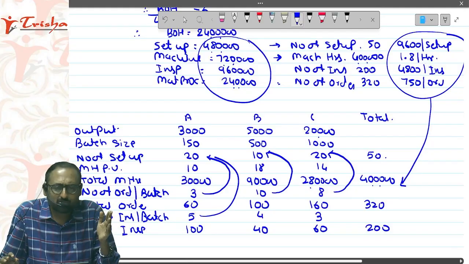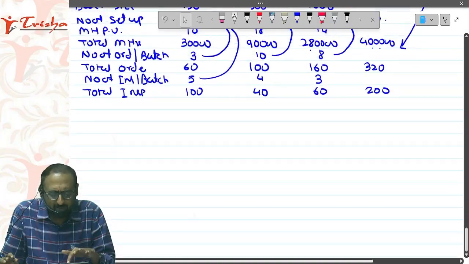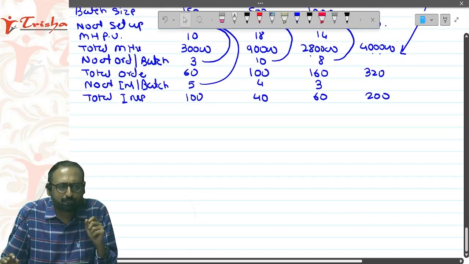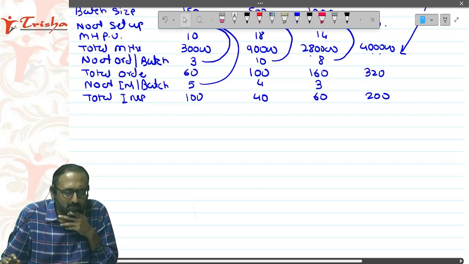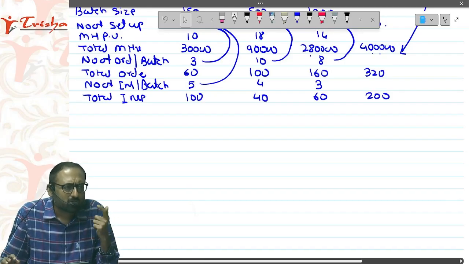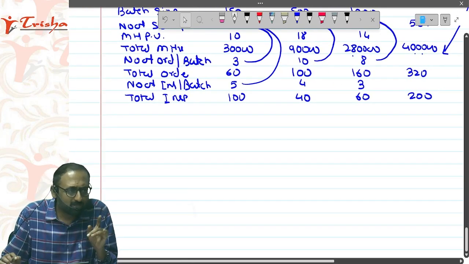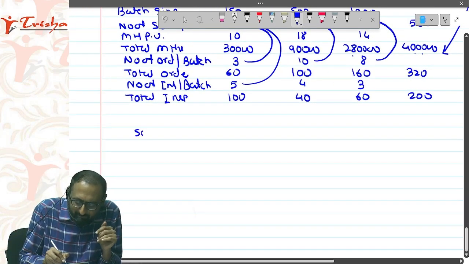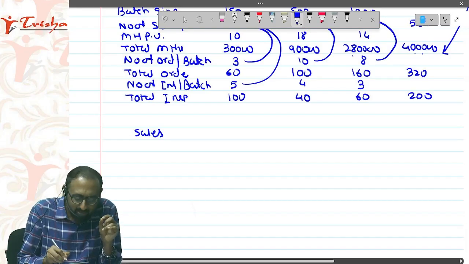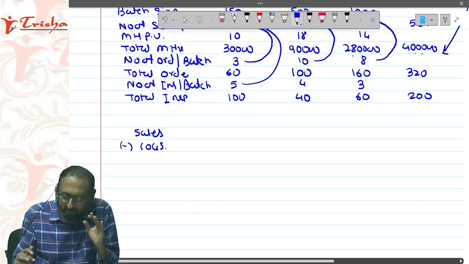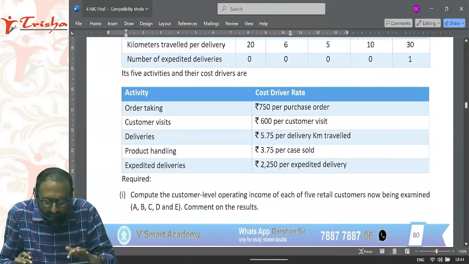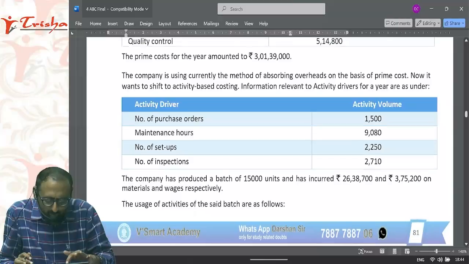Next, Saji. In your study material, guys, 2-3 questions are given where there is a drugstore chain, chemist shop, wholesale, something like this. Sir, in that question, they will give you revenue. They will give you COGS also. So remember, sales minus COGS. I am talking about these questions, Saji. Everyone please check.